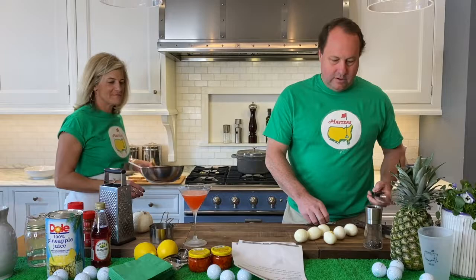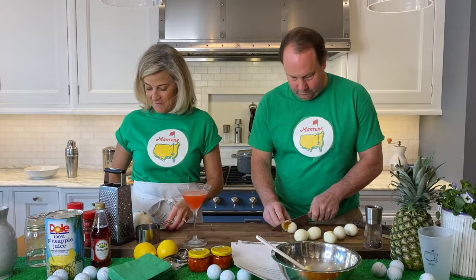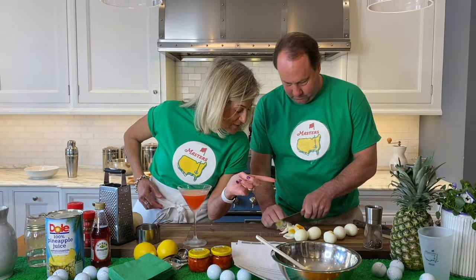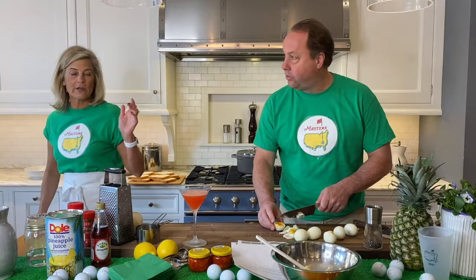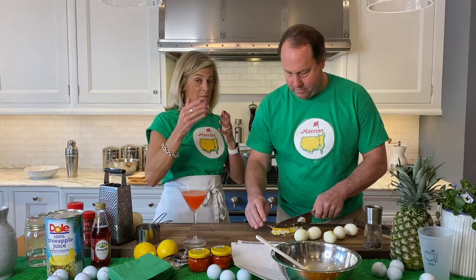Who wanted the big handle? That was Jamie — that was Hanford. He was like, I'm going to take the big handle one. So you just want this finely chopped? Yeah, just chop it up nice and fine. And they don't really do much to it. That's like a perfect hard boiled egg right there. Look at that. No green ring — the green ring means it's overcooked. All we did was boil water, drop the eggs in the boiling water, 10 minutes. And then you take it out and immediately put it into an ice bath — literally ice water for 10 minutes. So 10 and 10, and then take it out of the ice bath and give it a roll.